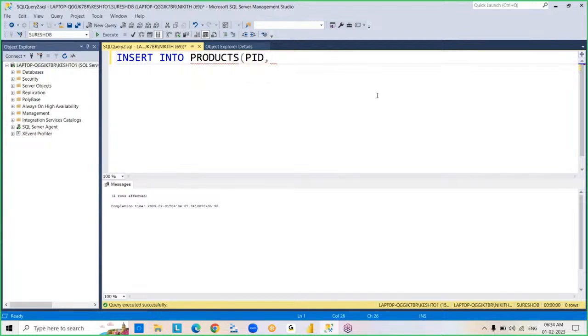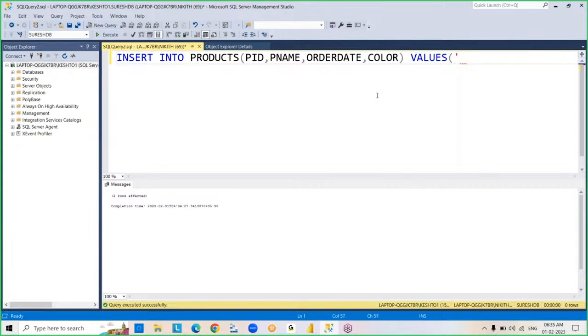So now you have to declare like this: product ID, product name, order date, right? Comma. What is the next column? Color column, I think. So values. See this. So when you want to insert null value into some column, you do like this.